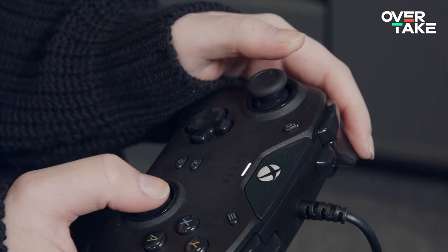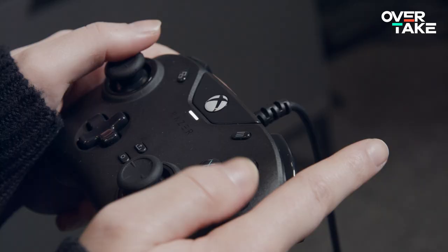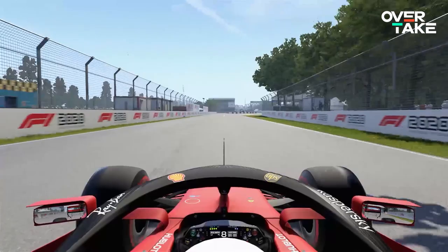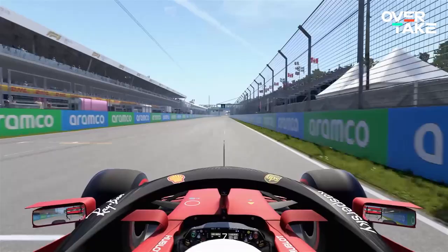The Razer Wolverine V2 — the first thing you notice when you take it out of the box is how incredibly well made this controller is. We particularly like the non-slip rubber grips that prevent the pad from slipping, even after hours of driving. It feels good in the hand and delivers buttons that feel out of this world. The Razer Wolverine also comes with extra functions like the M1 and M2 buttons on top, which can come in handy in tricky situations — just think about games like F1 2020, where managing your fuel, ERS, and DRS can be quite complicated. Extra buttons are always a good thing to have in clutch situations.